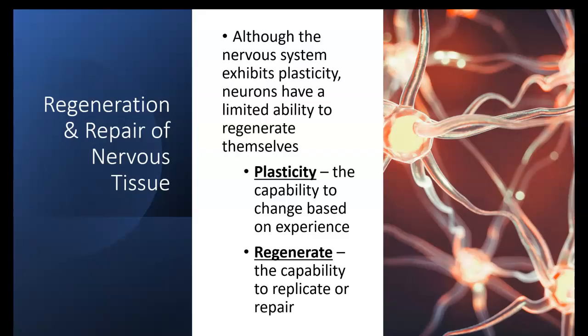Now if you lose 100 brain cells by hitting your head, you're not going to be able to replace those. But sometimes they do go through mitosis and they do replace themselves. But it could take anywhere from 10 to 40 years for these cells to replace themselves. So that's why we tend to say that they don't really regenerate themselves, because they can't replace themselves in the numbers needed as you lose them.